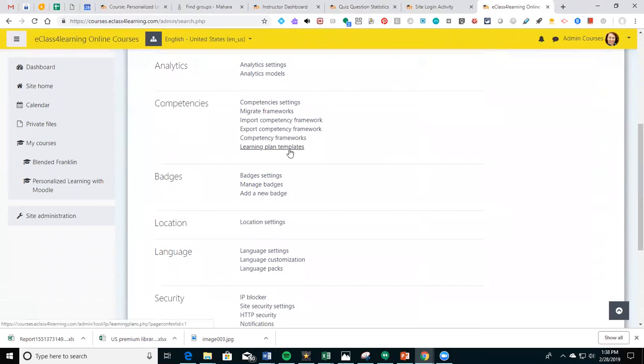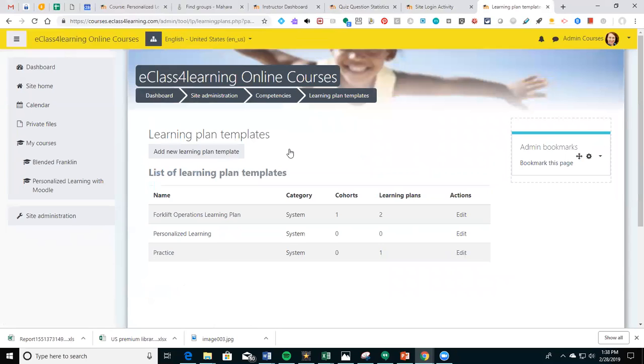Yeah, learning plan templates. So there are two ways you can create a learning plan: either for a cohort or a group, like your whole class, or for groups within the class, like if you have different groupings that you're doing, or for individuals. So when you make a template, it's for a group of some sort, and you assign it to a cohort.